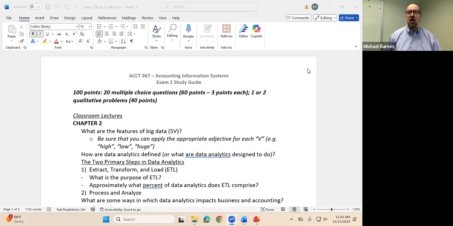It has the potential to cover all the chapters. Some of the things we've talked about in the chapters are more important than others. If you see me stop and say this will absolutely be on the exam, you should probably take note, okay? Because that's likely to be something that I'm going to include both as a multiple choice question and in the problem section as well. All right, so let's go ahead and get started on the content.